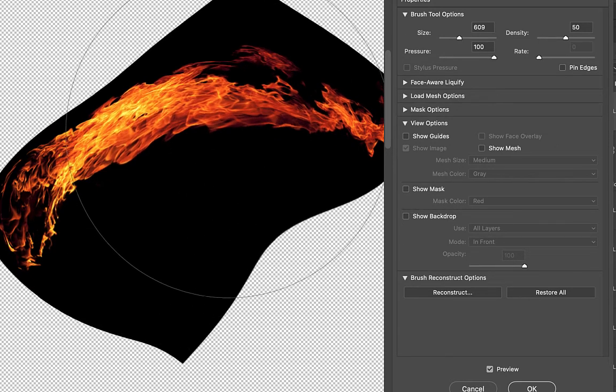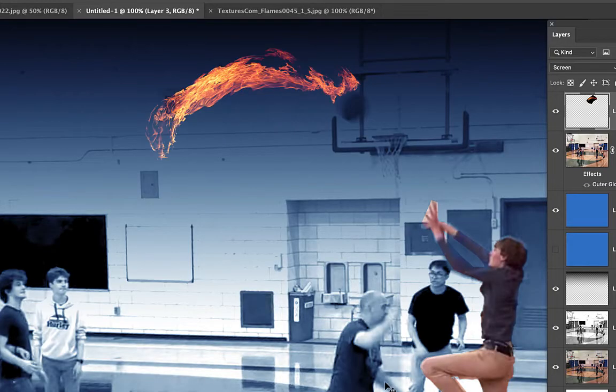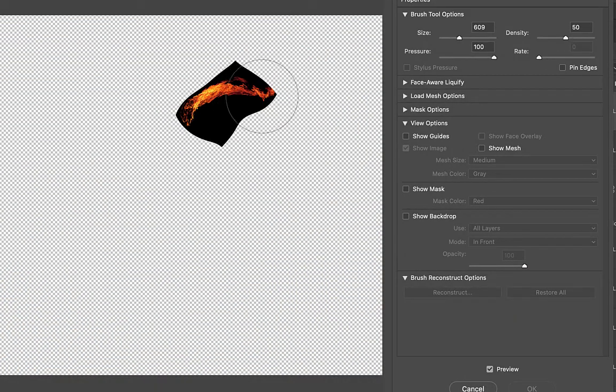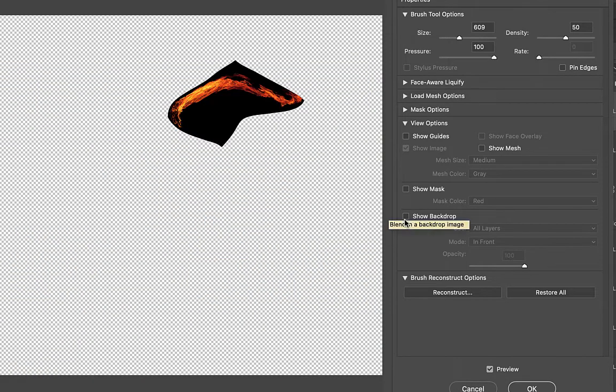All right, and what we can do is certainly add a basketball. I'm going to press OK, and that looks awesome. I'm going to press Command J. Wow, and you can see that it's a little bit more vibrant. And what I'm going to do now is put maybe like this right here. I'm going to press Command Shift X once more, and what's happening here? I'm going to maybe stretch it out just a tad, and then if we show backdrop, we can see what it looks like on the image itself.